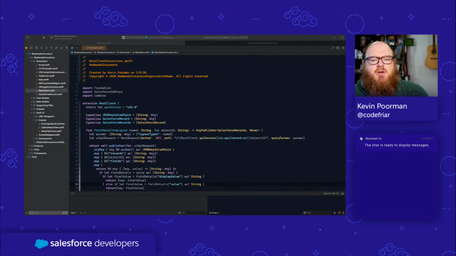And one of the things that evolved about a year ago was that we introduced Combine. Combine is, how do I put this, a wonderful, powerful streaming processing framework, sometimes called a reactive framework, but it is one that definitely has a steeper learning curve. Now, the canonical use case for Combine is to process a list or a stream of results as they come in from, say, a network request.